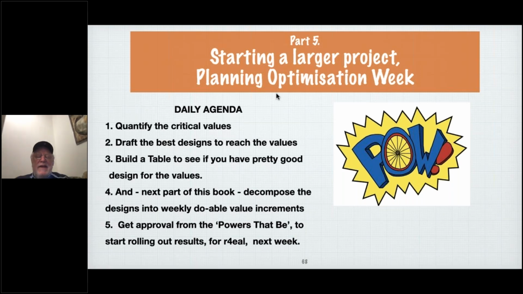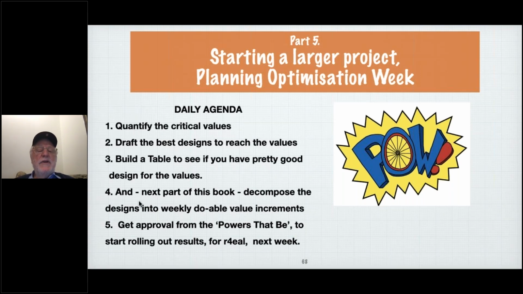And what we do in the first week, I've been practicing this for at least 3 decades in very large corporations like Hewlett-Packard and Boeing and Ericsson, to mention a few. So we got lots of practice here. And banks like JP Morgan, for example. Anyway, on the first day of the first week, we do what we taught in the previous course. We quantify the top 10 critical values. Refer back to that course or the value requirements book.